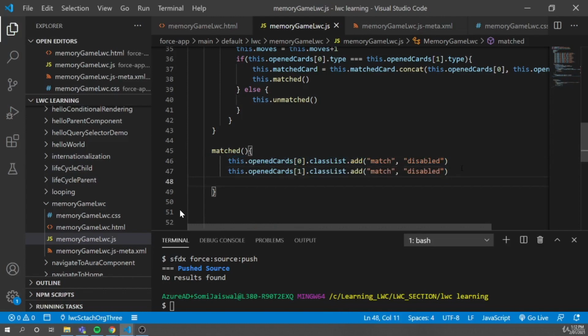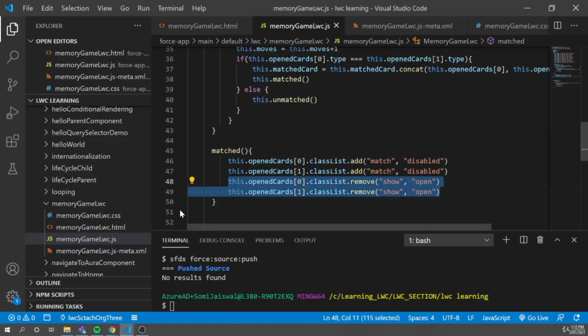And what we want is, for the 0 card, earlier we were having the class show and open, so we'll remove that show and open class. From the first and from the second open card as well, we will remove the show and open class. So we are just removing the show and open class, we are just adding the match class.